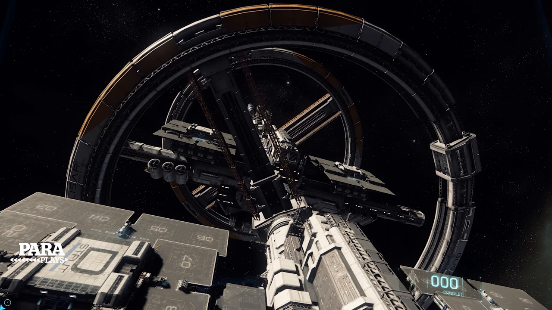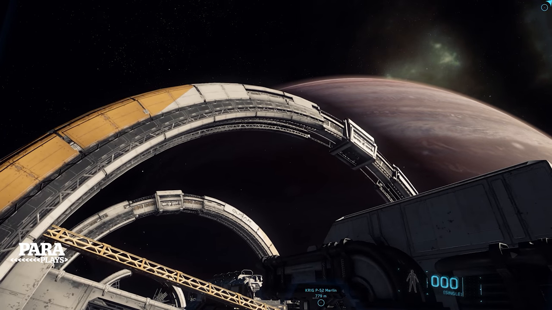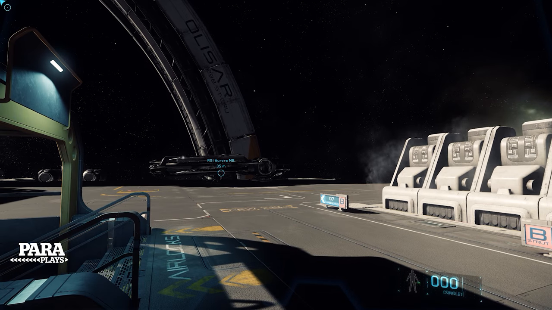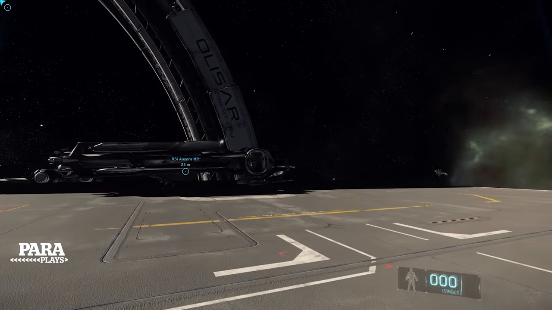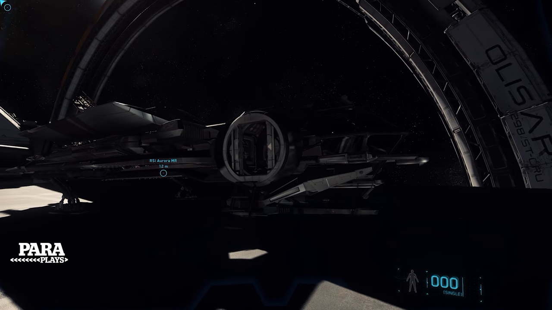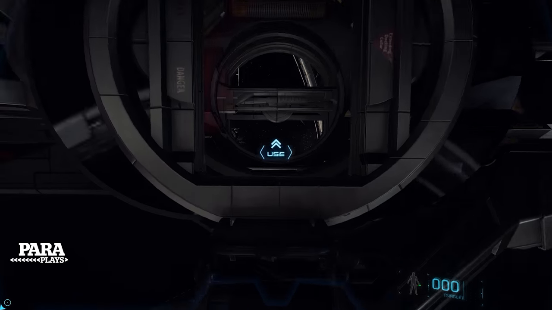Now you can see the visuals are beautiful. I've actually knocked this down to low, believe it or not. Yeah, this is the low setting. Until they get it optimised, there's no point trying to put this on high or even higher, because your frame rate is just dire. So this is the basic Aurora, the one that you get for a starter package. So I thought we'd get in, take off, and let's go and have a look.